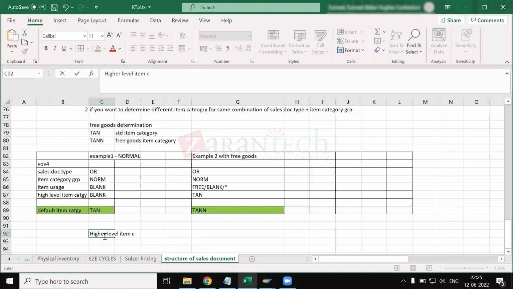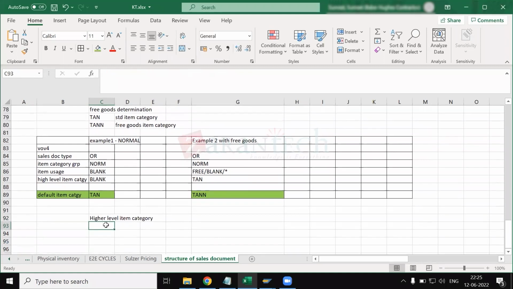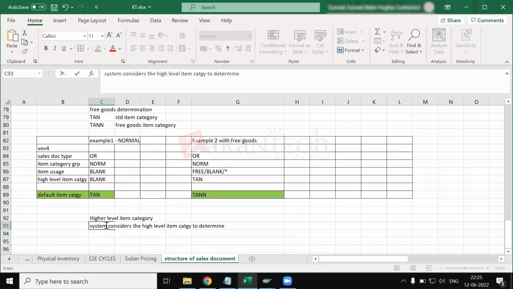Level item category. Okay. So the system considers the higher level item category to determine the item category or sub item, vice versa.